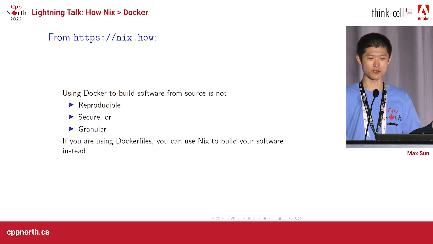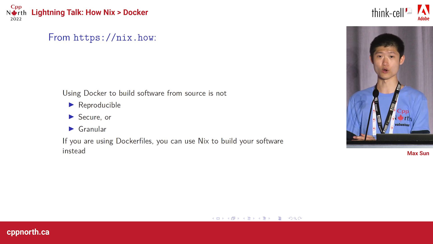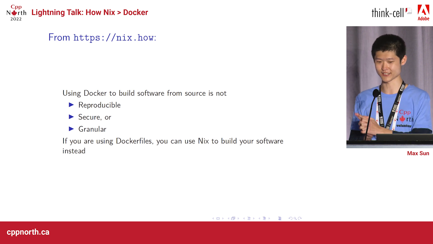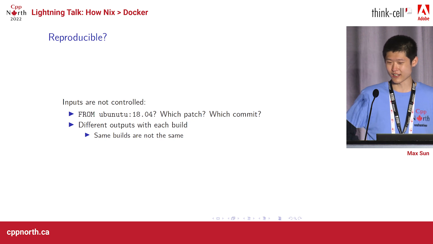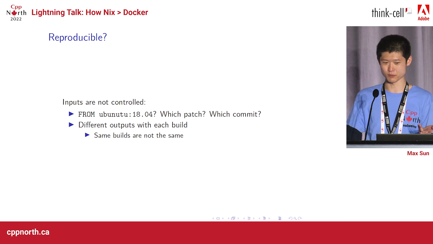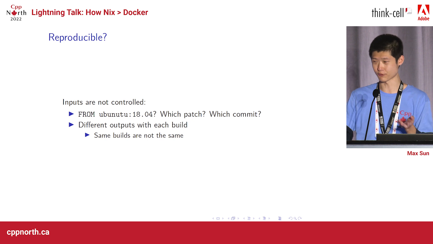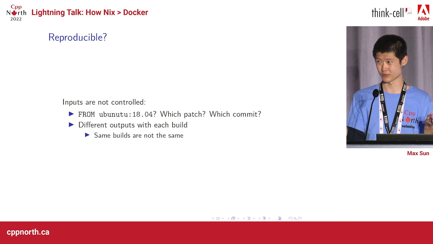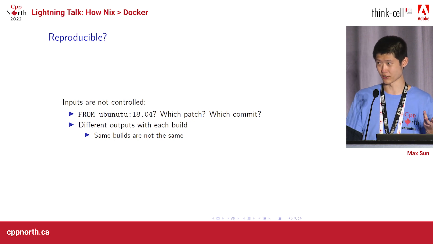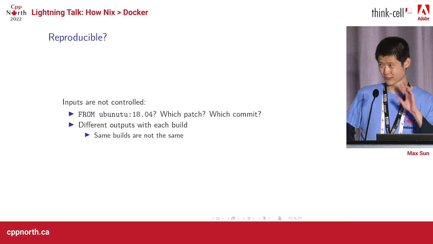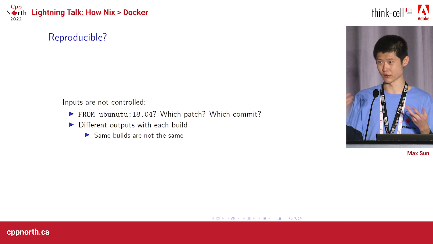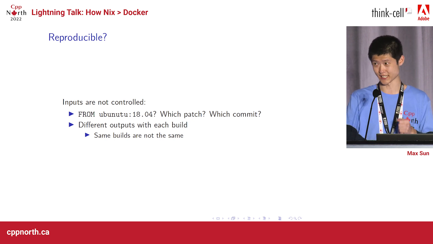It argues that using Docker to build software from source is not reproducible, secure, or granular. If you use Docker files to contain your application, you can use Nix to build your software instead. When the inputs are not controlled — for example, if you say 'FROM Ubuntu 18.04' — the OS can have different patches on top of it, such as security patches. You don't know which commit from the source code it is using, and you will get different outputs with each build because your inputs are different. So the same builds are not necessarily the same if you are using Docker.